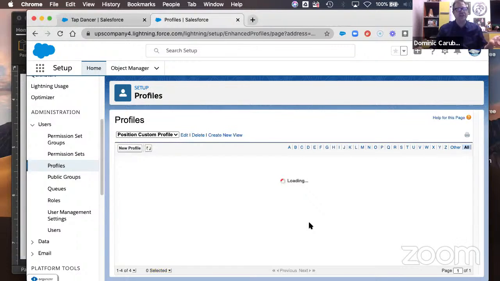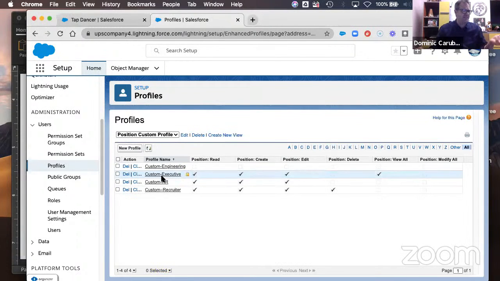So I just followed a little bit different of a path. You can follow the instructions directly if you want.